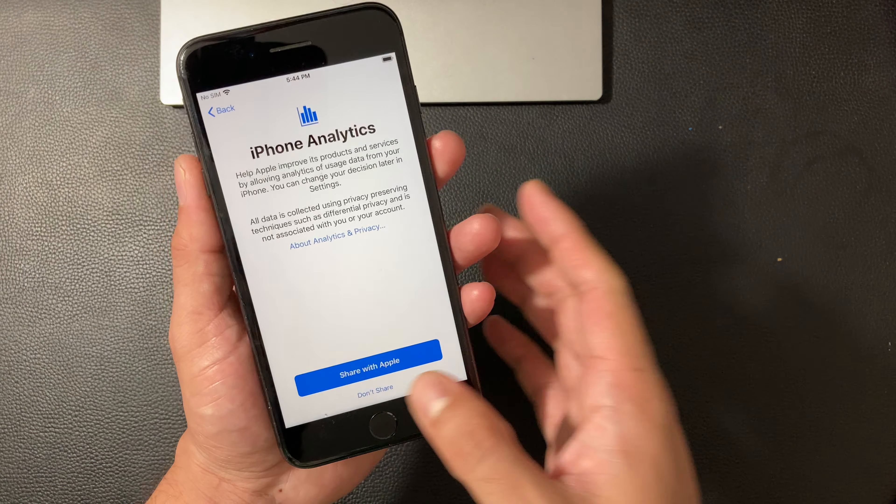As you can see so far, we got to the home screen with no issues whatsoever. I'm going to test out some of the buttons — the volume up and down, the power button, and the home button. They look good. I usually check the front and back cameras — looks good. To make sure it's a genuine phone, you can go to the App Store. If it takes you to the App Store like this, it's a good genuine phone. You can also use the serial number on Apple's site to verify it. If it takes you to some Google Android store instead, it's most likely a knockoff phone.